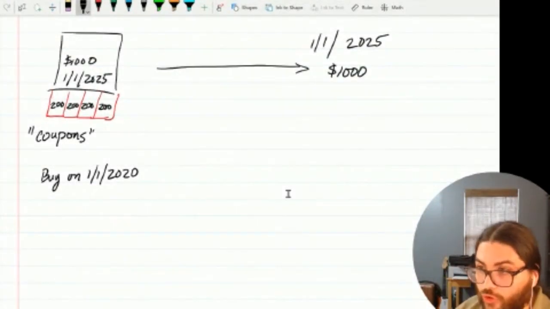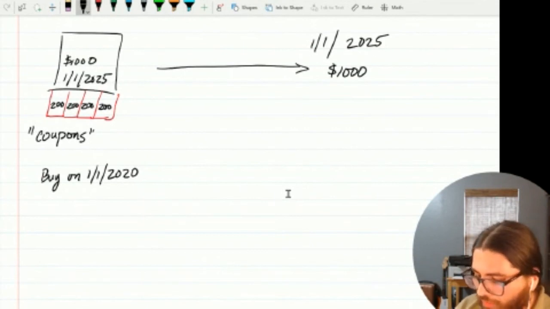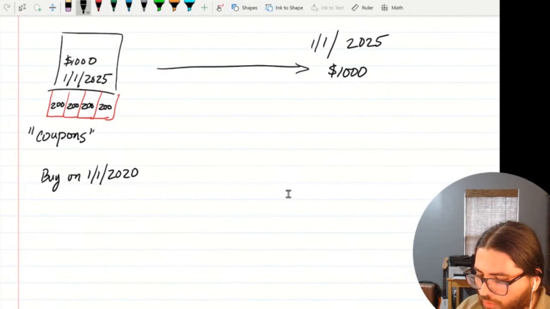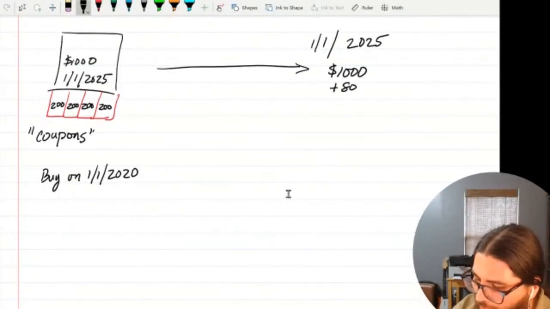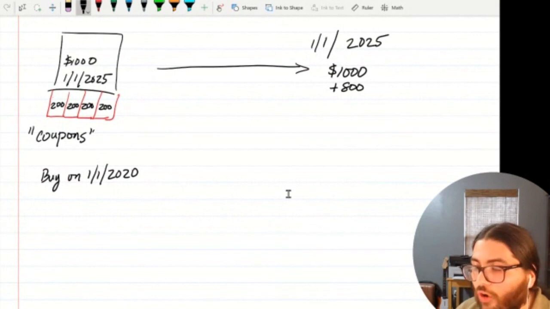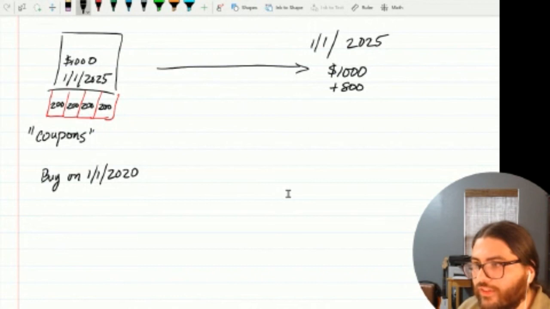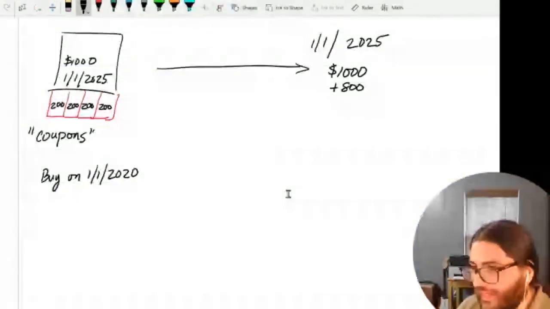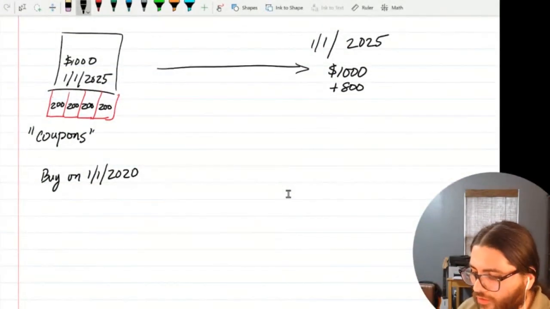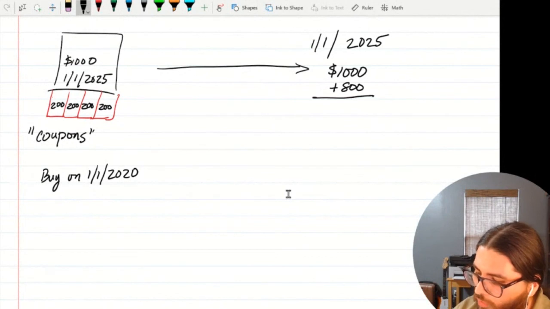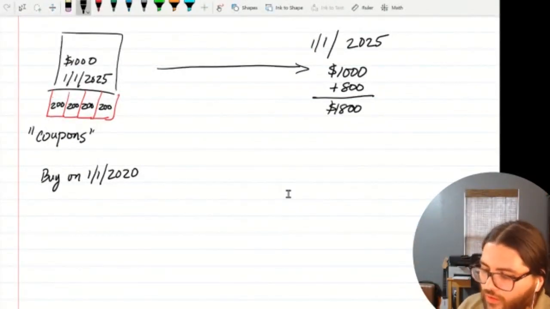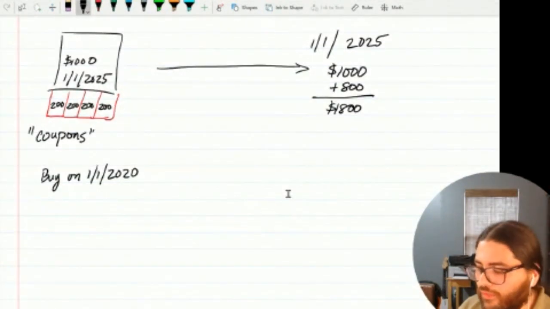that's the face value of the bond, the maturity value of the bond, but all of these coupons, see, 200, 200, 200, 200, there's $800 worth of coupons there. And if I buy this bond, I'll be able to collect all of those coupons. I won't be able to do it right away because each one of them will have a date printed on it. But if I cash in all the coupons and I wait until the end, this bond will be worth $1,800 on January 1st, 2025.